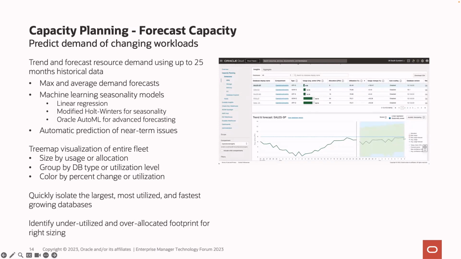Lastly, I want to quickly touch upon a new feature which we have recently released as part of the capacity planning feature, which is AutoML forecasting, which leverages Oracle Data Science to employ meta-learning to quickly identify the most relevant features, model, and hyperparameters for a given training data set. The forecast and model used are pre-computed, and the forecast will periodically be retrained. The forecast will use up to 13 months of data to train, depending on how much data is available at the time of training.